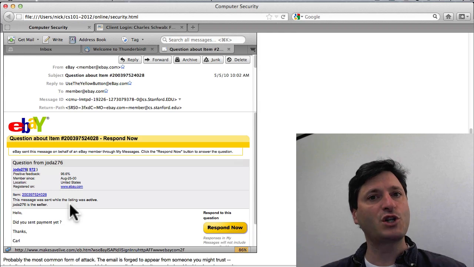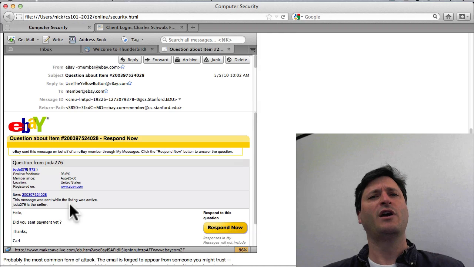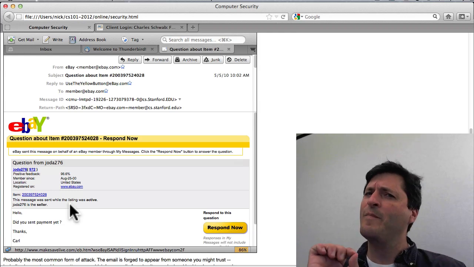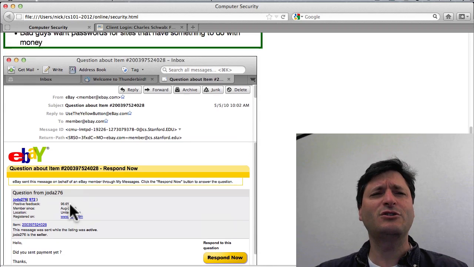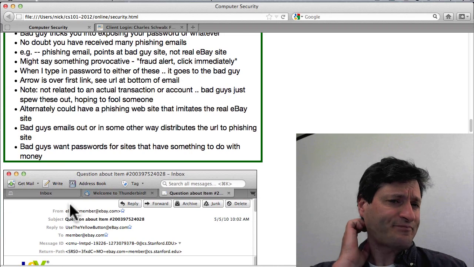So it's a forgery. They put up a forgery of a site that looks like eBay and try and trick me into typing my password into it. So if you want to sort of isolate down to just the case, think about when you're typing in your password, you want to look and be like, wait, who am I typing that to? That's the case you want to think about.